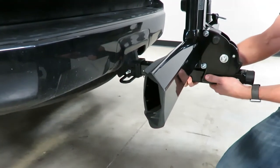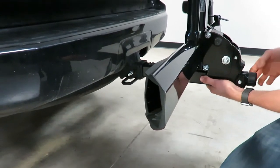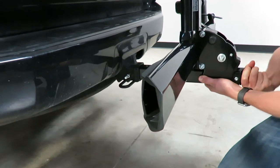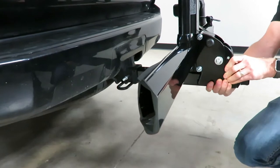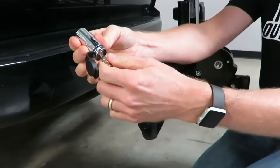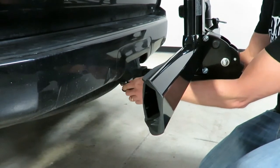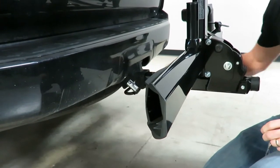Pull backward on it to give a little added friction onto the hitch pin, then tighten it up by hand while pulling back — get it good and snug until there's absolutely no play on that interface. Next, remove the key, put the dust cover over, and snap it on. Now you have security for the rack to the hitch.